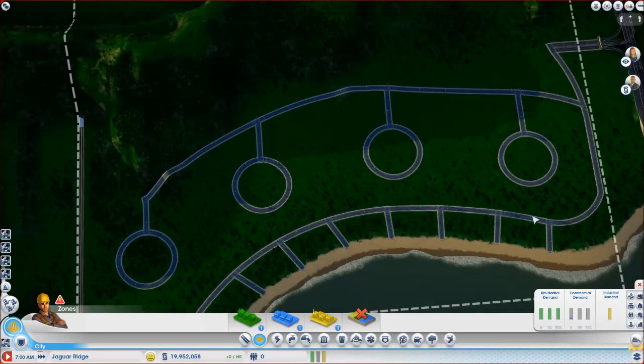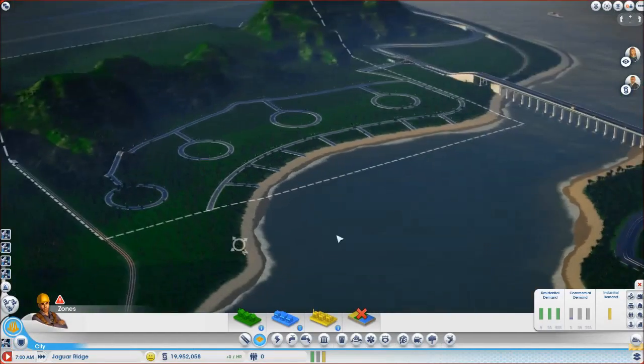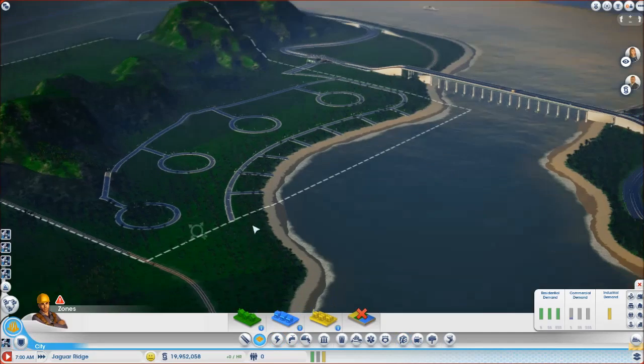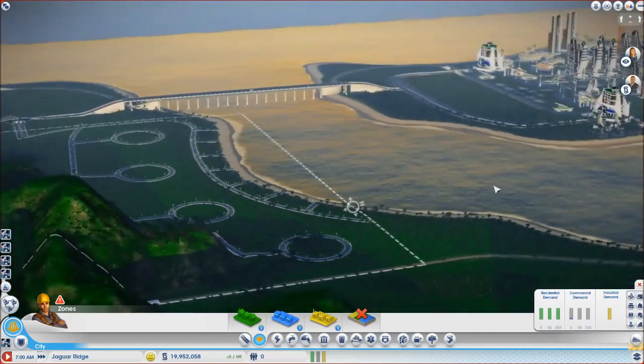So we've got our medium stuff in there, we've got our high density stuff in there. Okay. So what I'm going for is just a nice residential area. There's going to be some scattered commercial in here. And I'm just going for a look with this area.